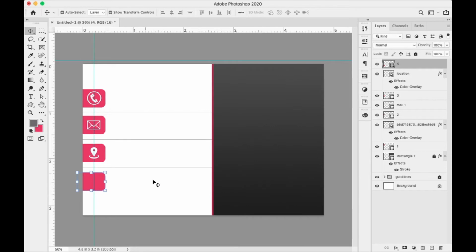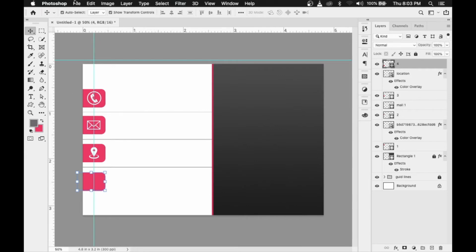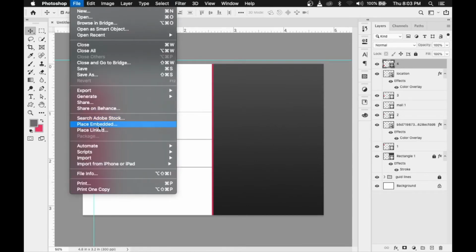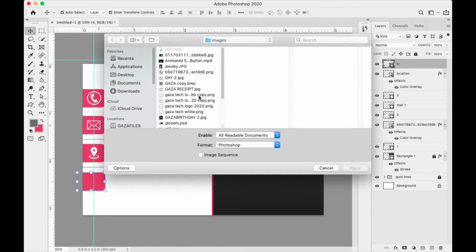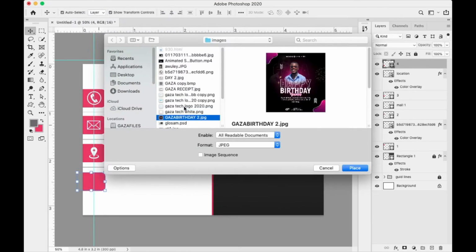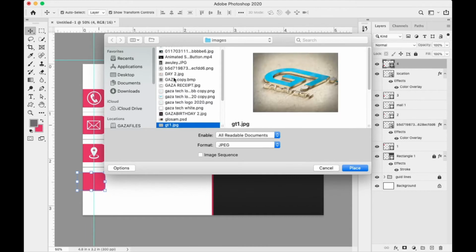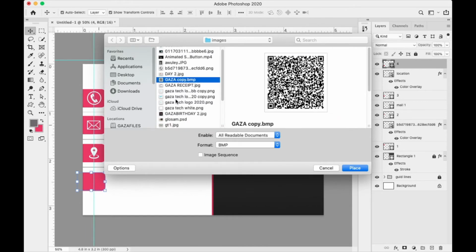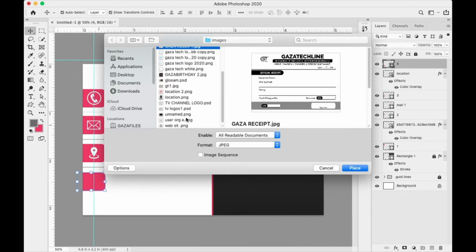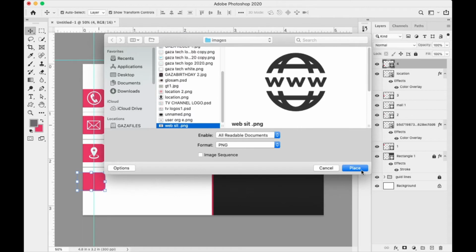And the last aspect, I'm going to also import or place an embedded. Look for the embedded I want. So I want new embedded, web embedded. This embedded.